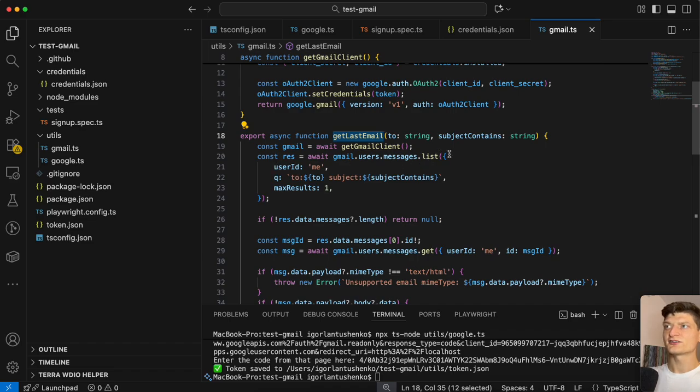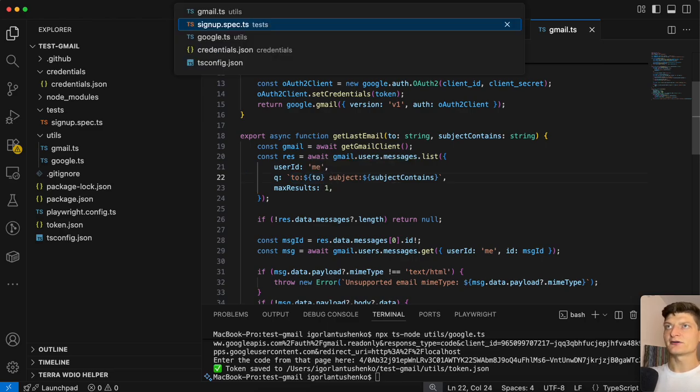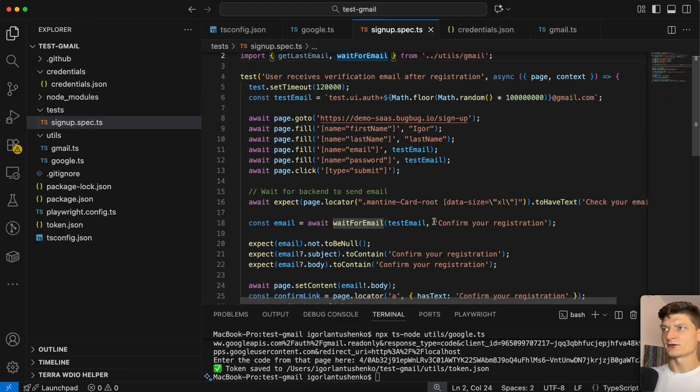So we build an HTTP GET request with the user ID. We are specifying me, which means the same user. The query is going to be to. This is very important. To will be our current email address with plus and a random number. And subject, in our case, if we open our test, our subject is confirm your registration.